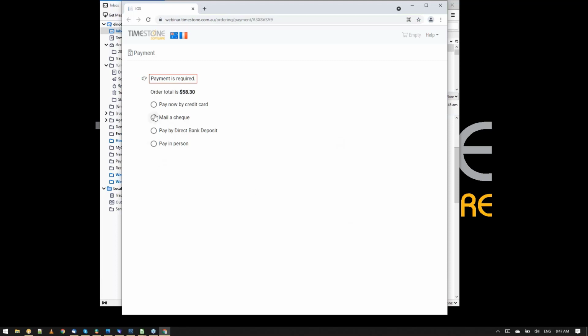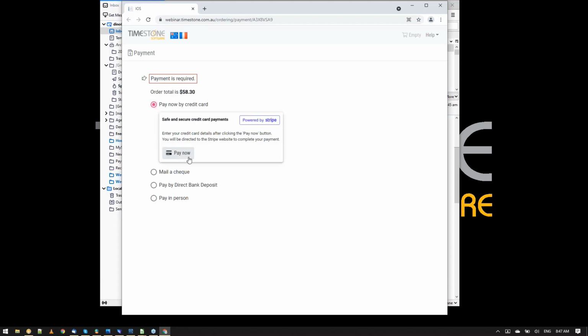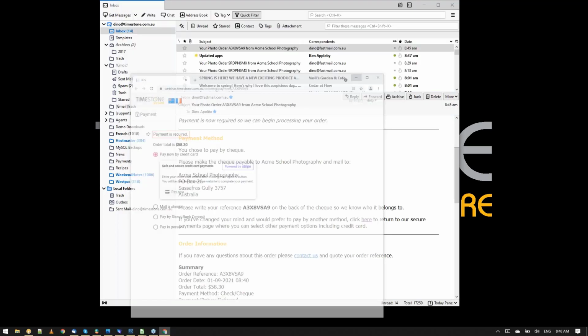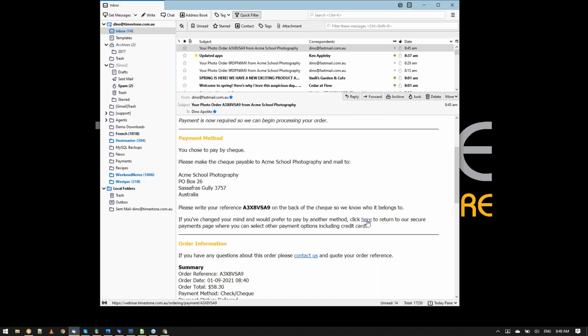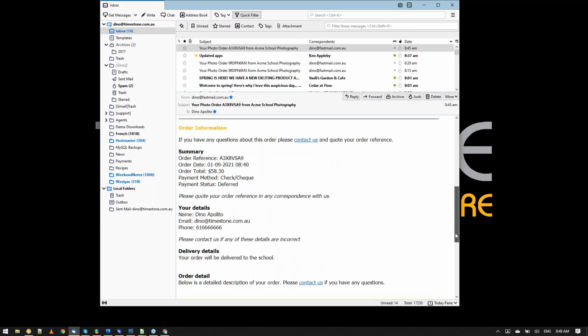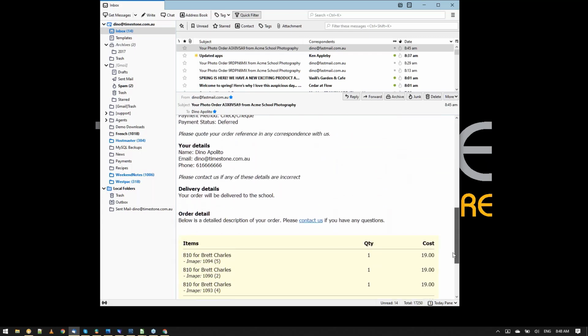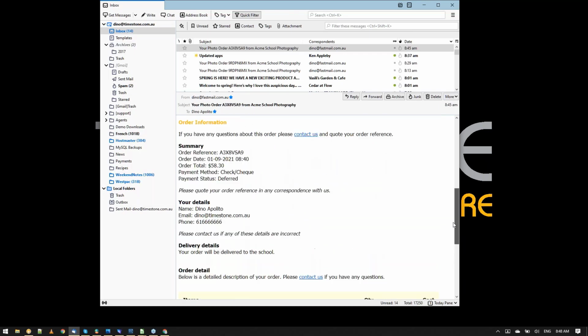They could choose check again, but now perhaps they do want to pay by credit card, and they can pay it by credit card. I think that's a really kooky and clever thing Peter did. So they have that option to click here, wherever, or you could send them that link, and they can change their mind from their originally chosen method, and order information as per normal. Okay, in the rest of the email.